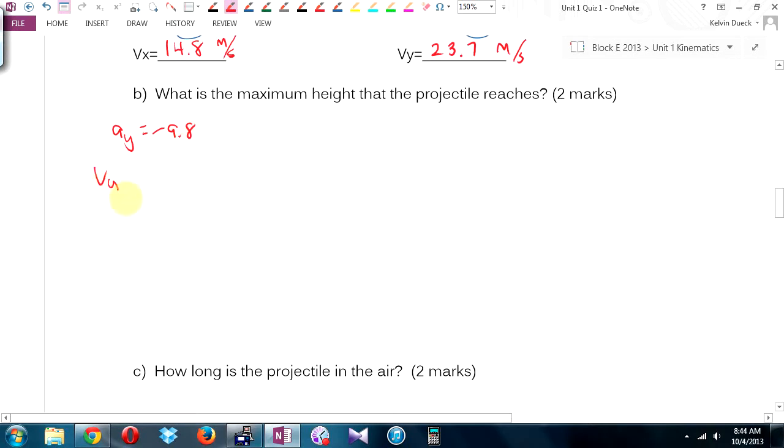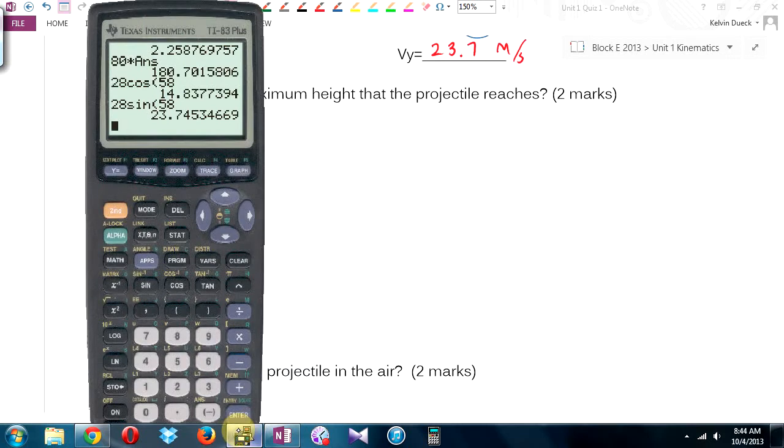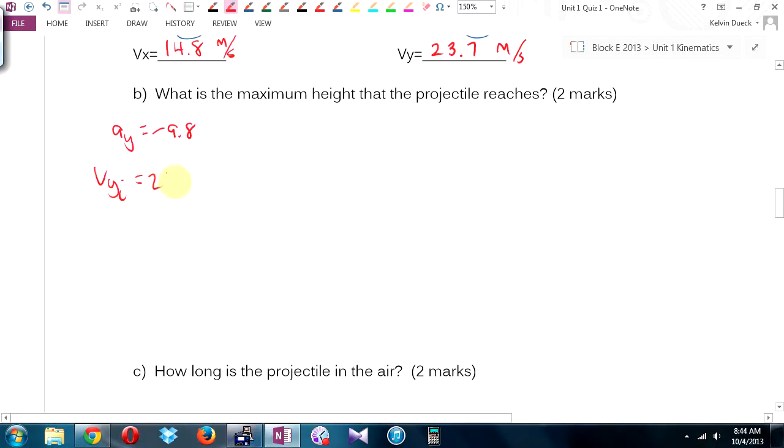I also know that Vy initial is, now for my answer, I went to 3 sig figs, 23.7, but because I'm going to use this for my calculation, and conveniently I have it on my calculator still, I'm going to go 23.745. I'm going to write that down and use that. That's a lie. Jordan, what I'm actually going to do is I'm going to use my answer button. But just in case I had a different answer stored, I would say I'll carry a few extra sig figs just to be safe, and that way I'll always be accurate to 3 sig figs. Is that all right? Yeah.